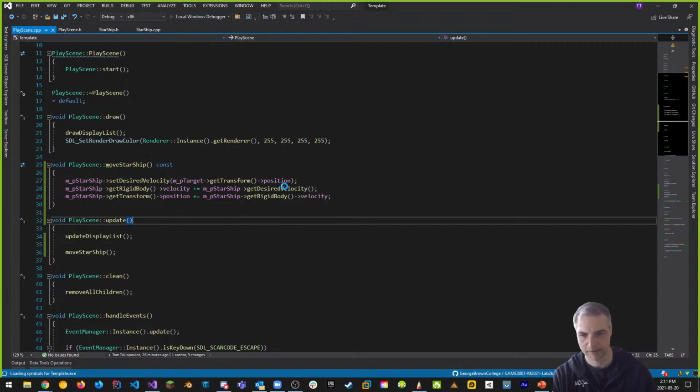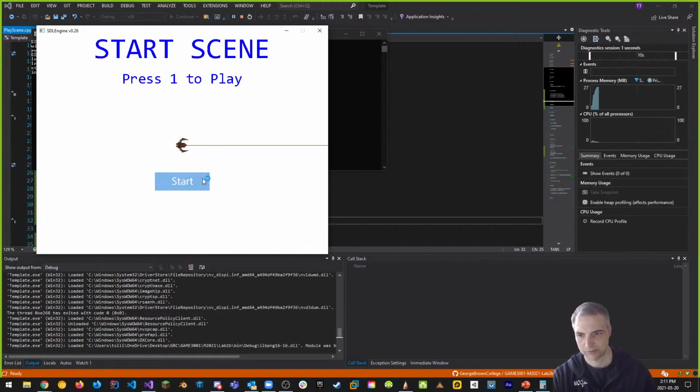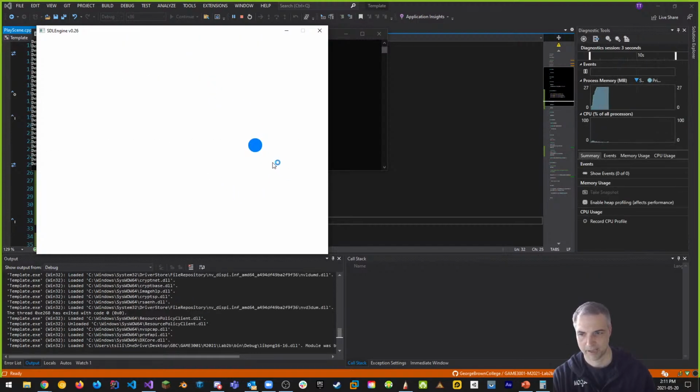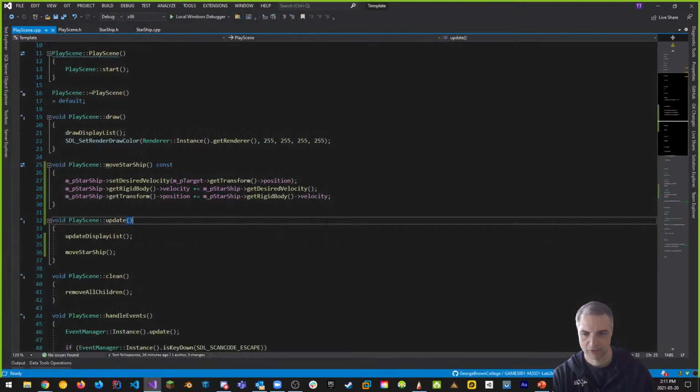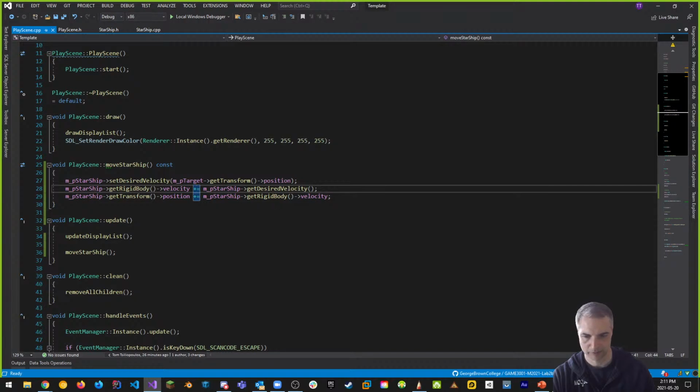So my velocity, I'm adding it on to my current velocity. Am I going to accelerate? And you're going to get this weird thing. So not exactly what I'm looking for. And I don't really want to do this either, right? It's almost like I want to add my velocity on top of my current velocity first, and then go from there.